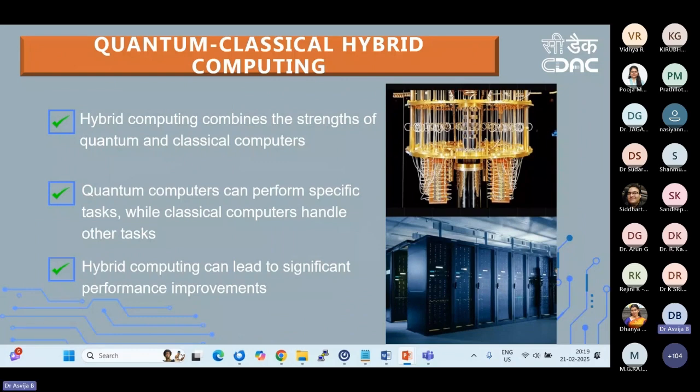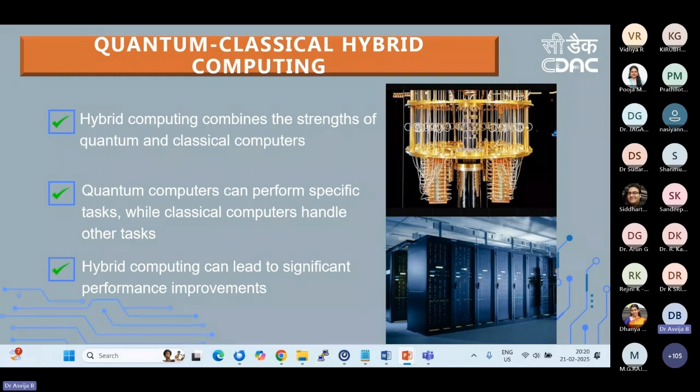Like we have been discussing, the current day trend is to have a combination of both of these systems, the best of what each of these architectures has to offer. If we can combine them, we build a hybrid system called quantum classical hybrid computing. This is the current day trend. Most of the supercomputing data centers that are operating in the exaflop range today are also looking at having quantum computers co-located as part of the data centers and trying to offer this hybrid quantum classical computing as a service to the researchers in their own countries.